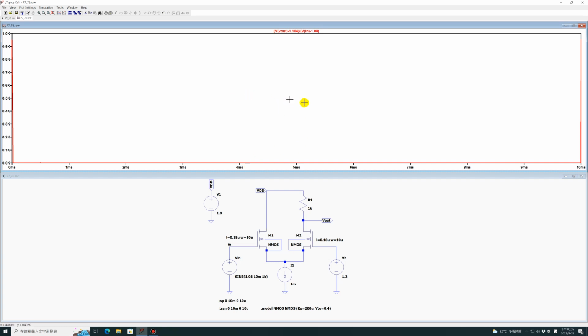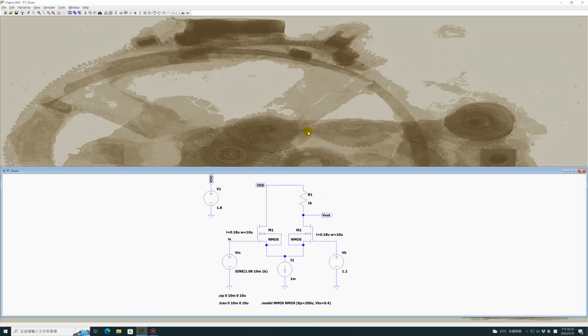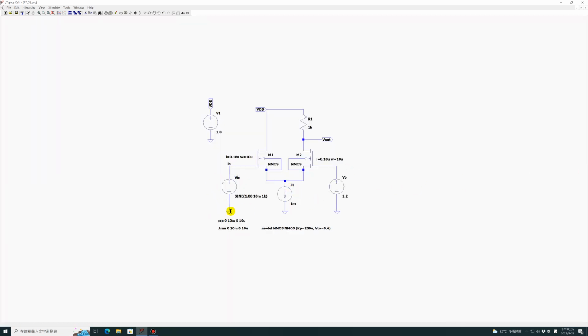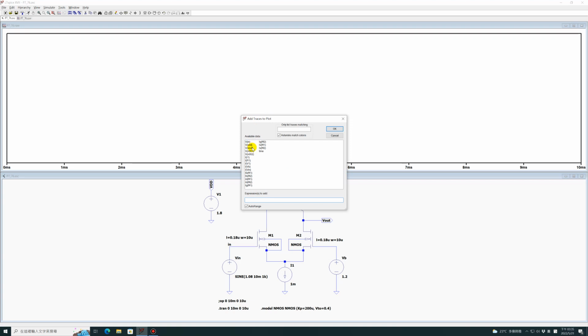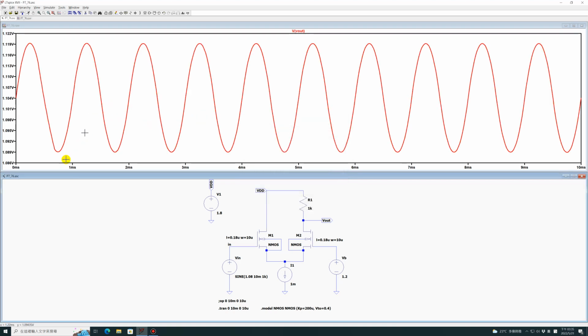So I think then the problem does show up here. If I change the bias, then the gain is totally gone here. Let's check it again. From 1.08 to 1.19, that's about 20 millivolt, and here is 10 millivolts. So the gain is almost just, well, it's 1. There's no gain. Okay, you can look at here.